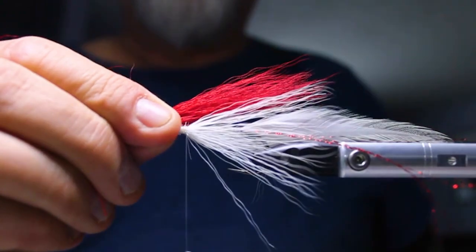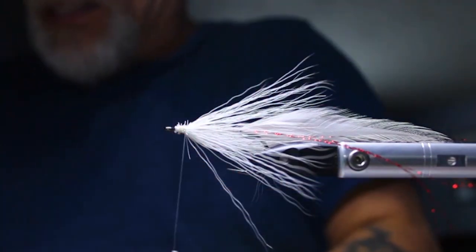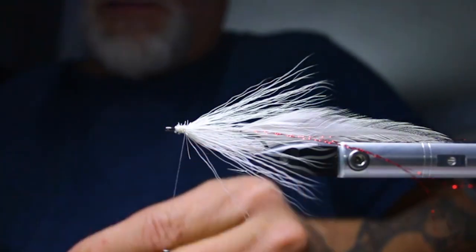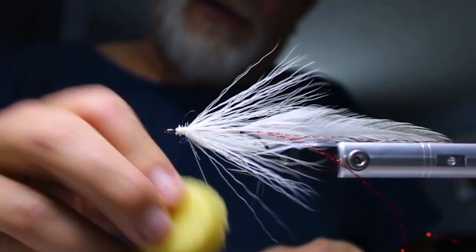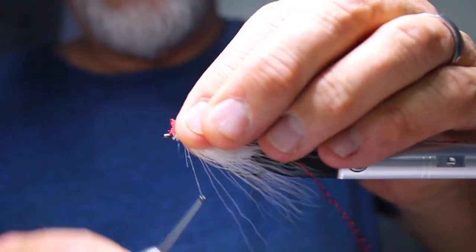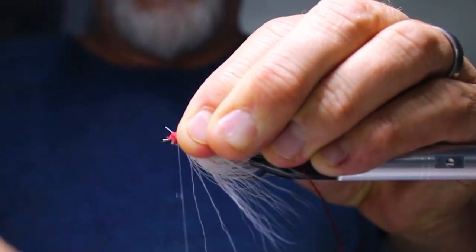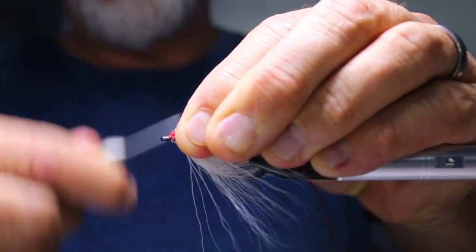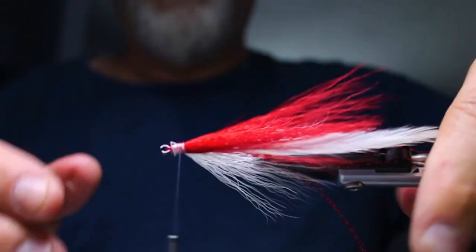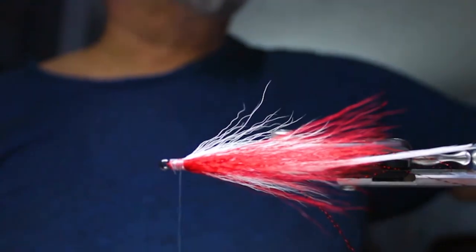I know I want it to be about the same length there, if not slightly, ever so slightly longer. And this one I am not spinning. Okay, so again, really wax your thread here. I'm going to lay that in the same spot, loose wrap, and now I'm tightening it up right away. You can see, I'm really cranking down on these hairs. I want these to really hold right on top there. There we go. You see, that's right on top. Okay.